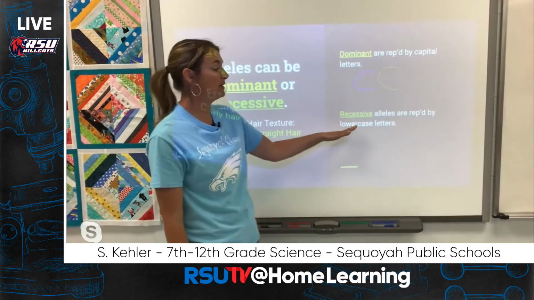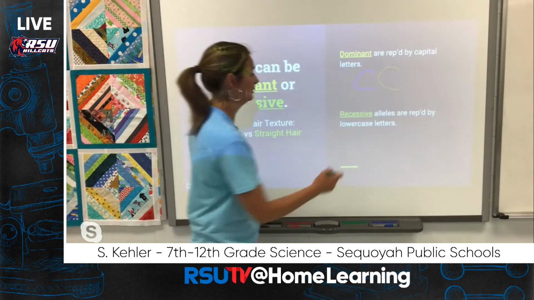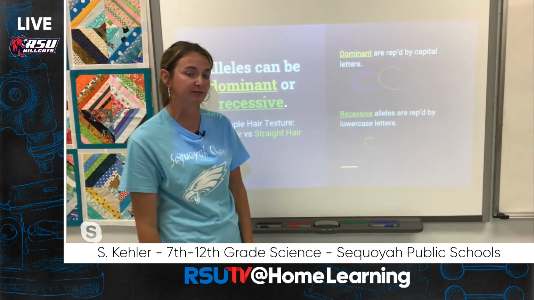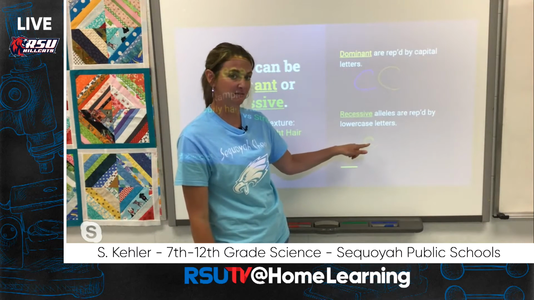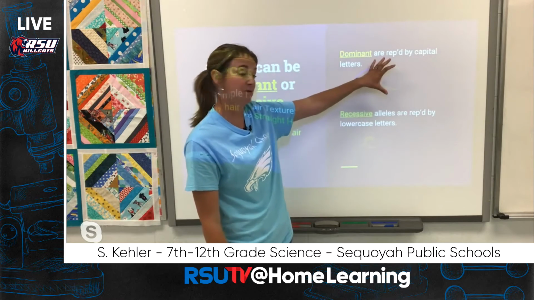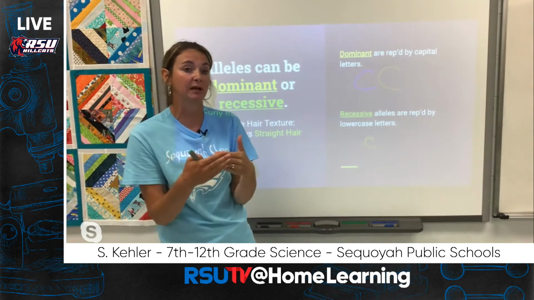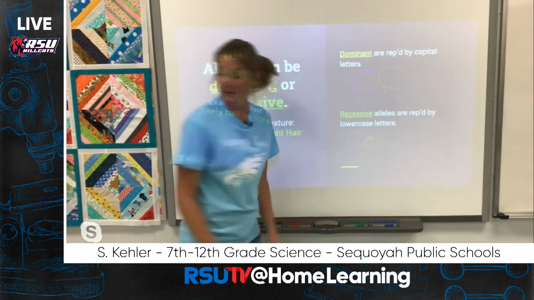So we're going to use a capital C for dominant. And then for showing that something is recessive, when I'm writing it down and taking notes, I'm going to use a lowercase c. I usually tell kids to try and make it cursive so that it looks a little bit different. This little c means it's a recessive trait, which is straight hair. The capital C means that it's dominant. And when you show those two together, we're only going to see the dominant trait in the phenotype. So that's kind of fun to see.